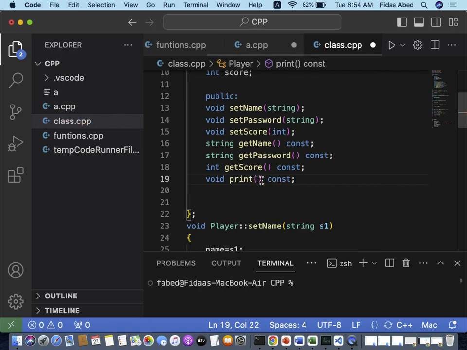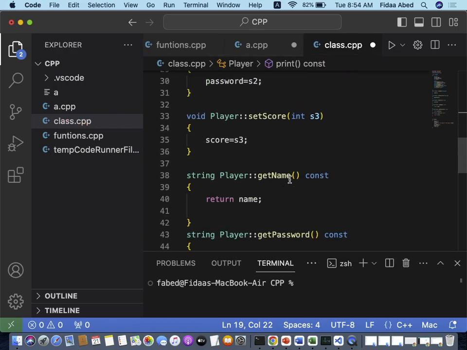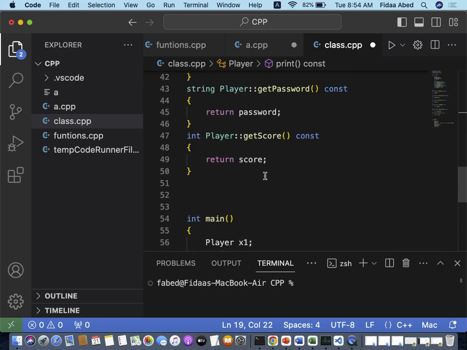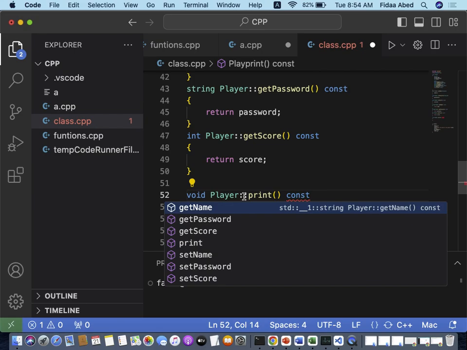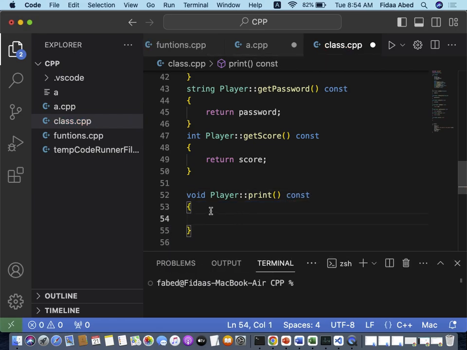So I define a seventh function called print, right? I need to define this print. So I will explain to you Rawad now what I mean with print. So print, it's a constant as well. I have to write here a player. So here in the print, I want to print the information of the players, Ahmad, okay?